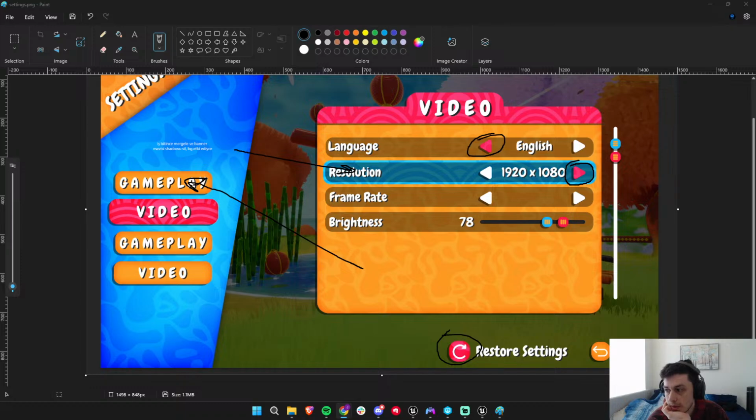What do you think about the blue blocks on the left? In the main menu, the bigger side is down, and the settings menu is vertically flipped.